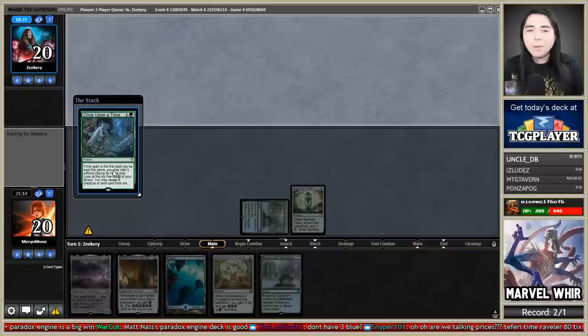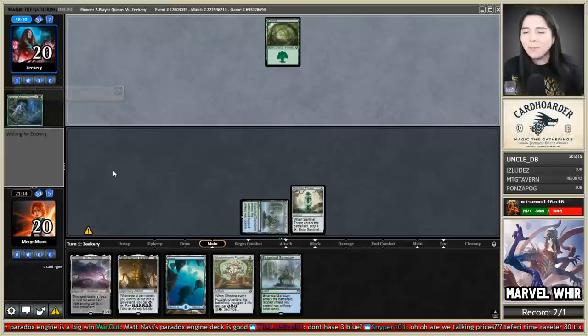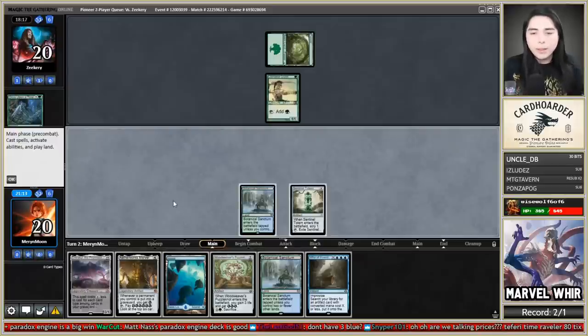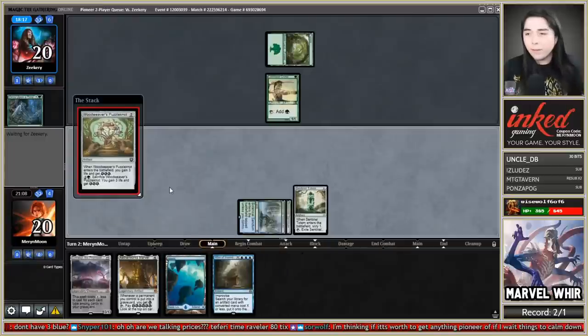Teferi, yeah, Teferi Time Raveler is 80 ticks. That's a good reason that I probably won't be able to play Copycat. I'll see if I can find a way to get a hold of them, though. I'll probably borrow them from somebody. That is not a land. Let's go Woodweavers.